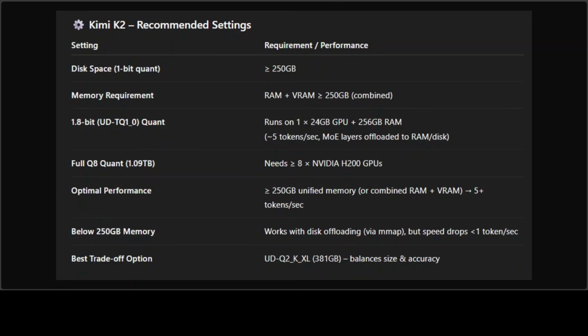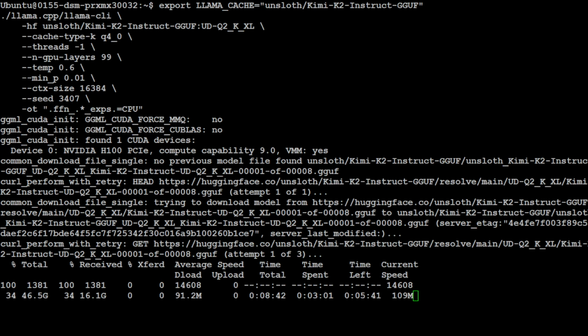Okay, so that's it. And one important point is that if you want to try it out on CPU, all you need to do is to just remove this ngpu layers line, which is basically offloading all the layers to GPU. As soon as you remove it, it is just going to run it on your CPU. But again, it is going to take a massive amount of time, but you can definitely run it as long as you have the amount of RAM which I told you, and the disk space, of course.